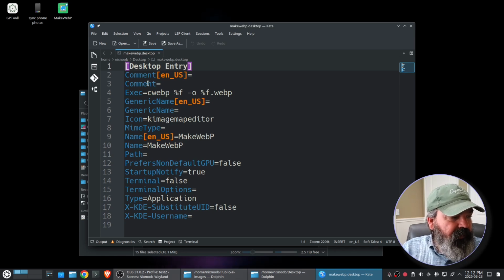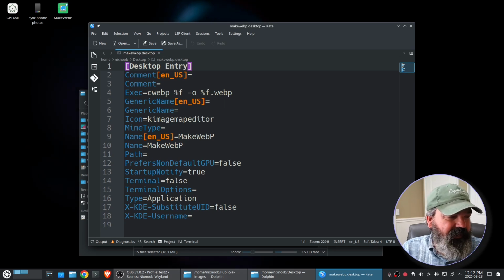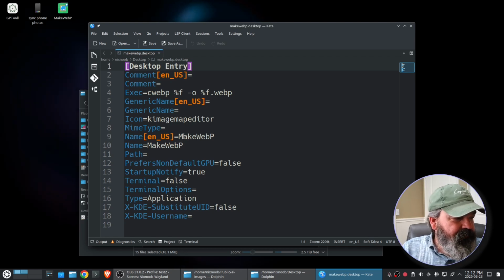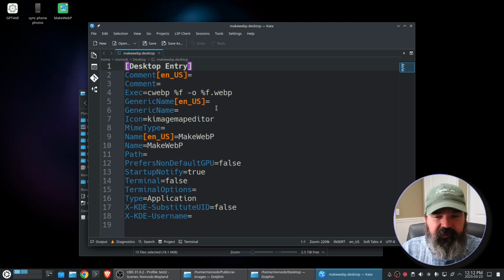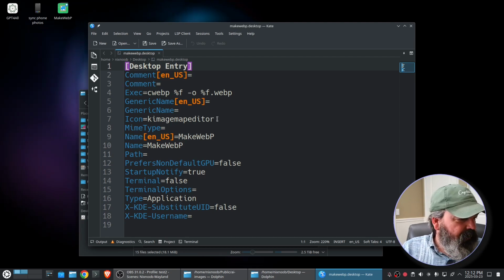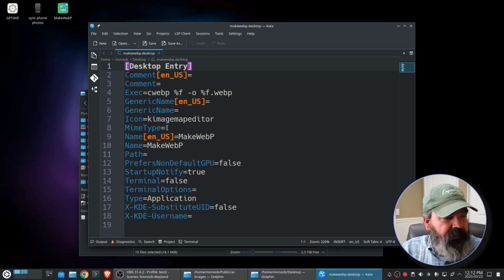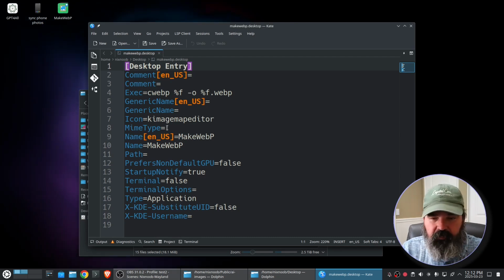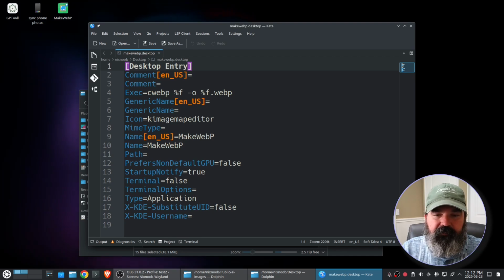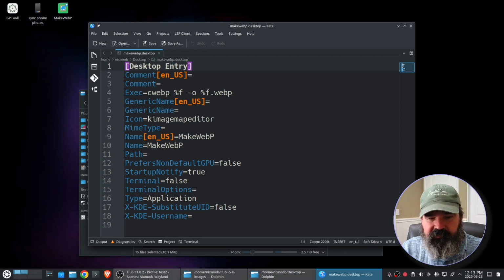You can see you've got the executable there. You've got the generic name that it didn't fill out, but that's the US English name, and this also supports a bunch of other languages. We've got the MIME type, which doesn't really apply here because we're only going to drag PNGs or JPEGs onto this.